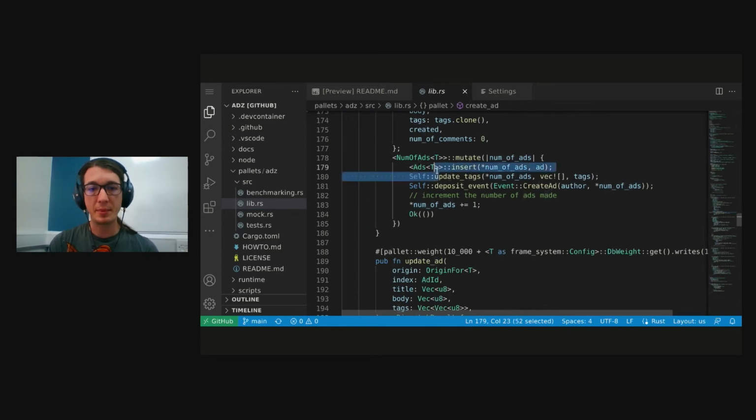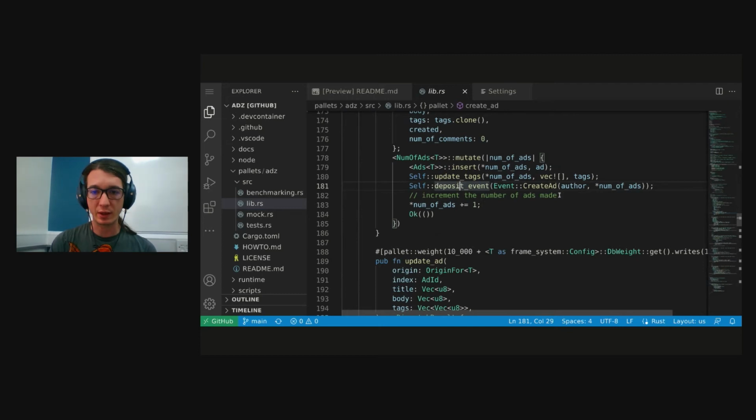Then we update the tags. This is just a helper function that will load the tag storage slot, then update that map with any of the new tags. And then we create an event.